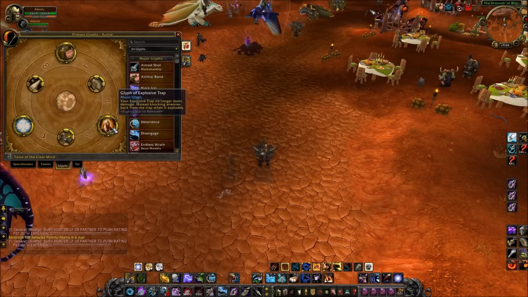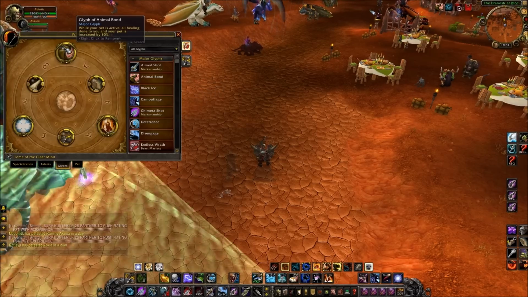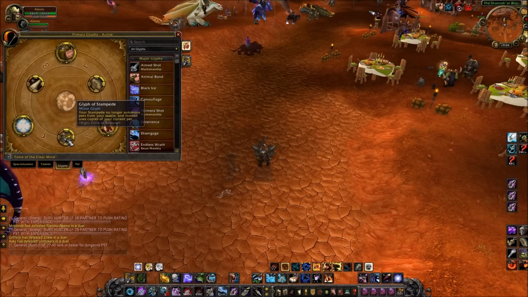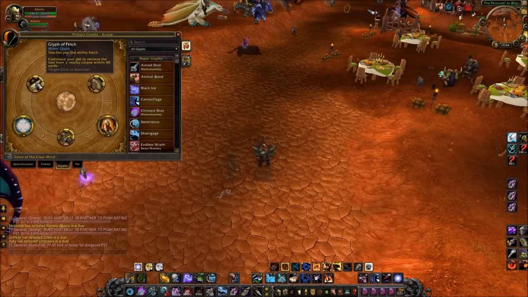I'm going Glyph of Explosion, so it knocks enemies when the trap explodes, and I'm going Animal Bond or Camouflage if I want to go full invisible. Glyph of Revive Pet for sure, because you don't want to get pushed back when you're trying to res your pet. Glyph of Stampede because I don't know what to use, and Glyph of Fetch because fetch.